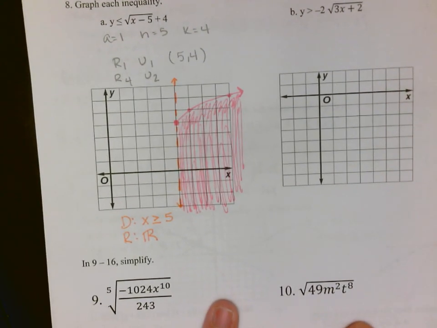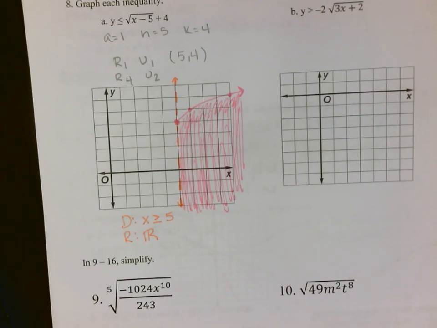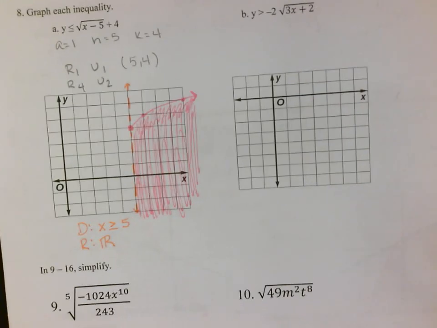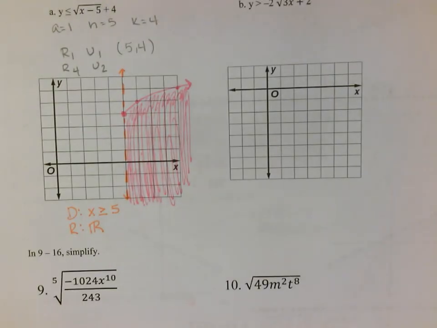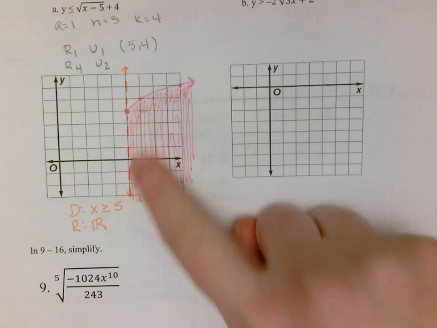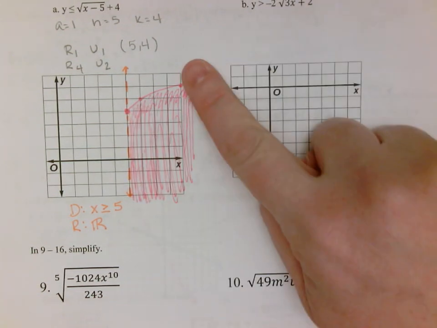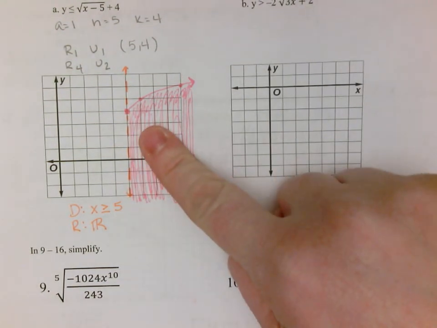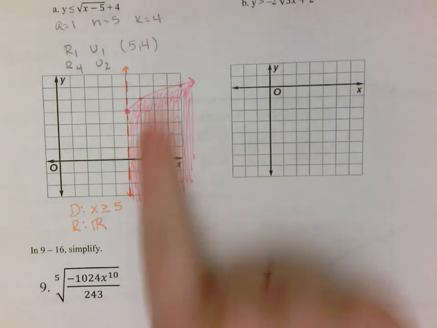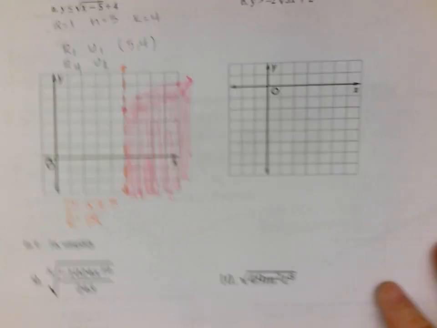Because I'm below the square root function, because we're only going to graph square roots. We're not going to graph cube roots. I apologize for that. Those look really weird anyways. But because my graph is going to keep going up, and I'm going to keep shading down, I'm going to cover all the values less than 4, but I'm also going to get bigger and bigger and bigger, so I have to account for that. That's why it's all real numbers.